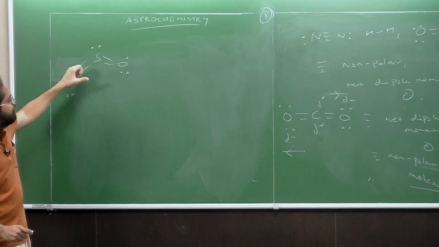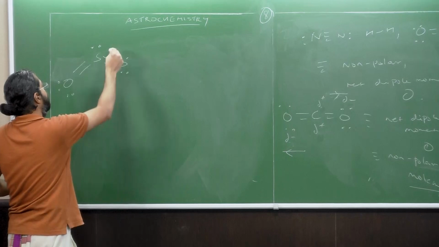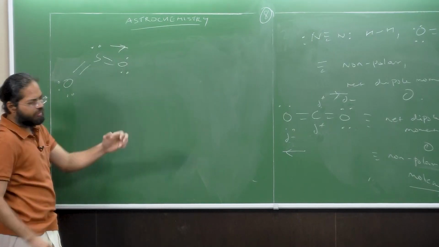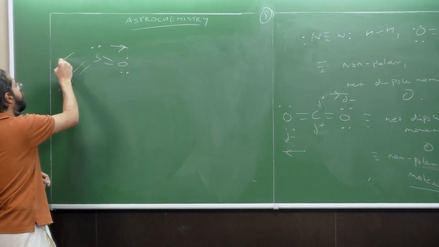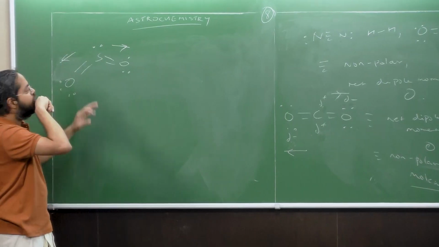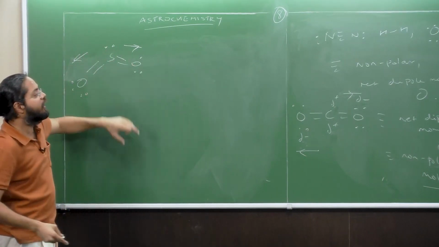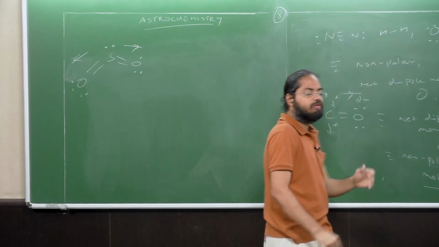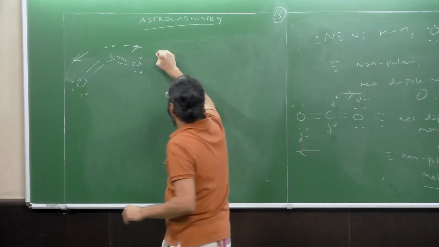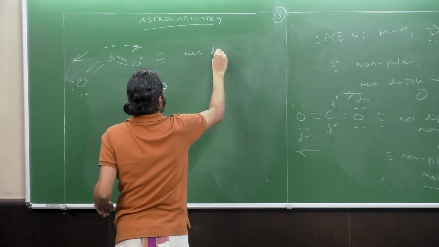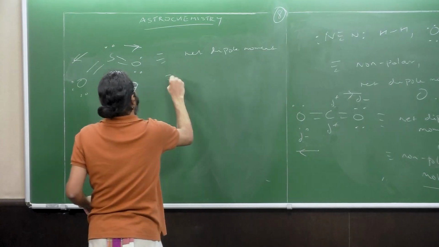Now, because of this bent structure, let's say O is more electronegative than sulfur, right? So there is going to be a dipole, which is typically indicated as going from the positive side to the negative side, and this is going to be here. So there is no cancellation. You get my point, right? Here, because it's linear, there was exact cancellation. Here, there is no net cancellation. Therefore, there is a net dipole moment, and the molecule is going to be polar.